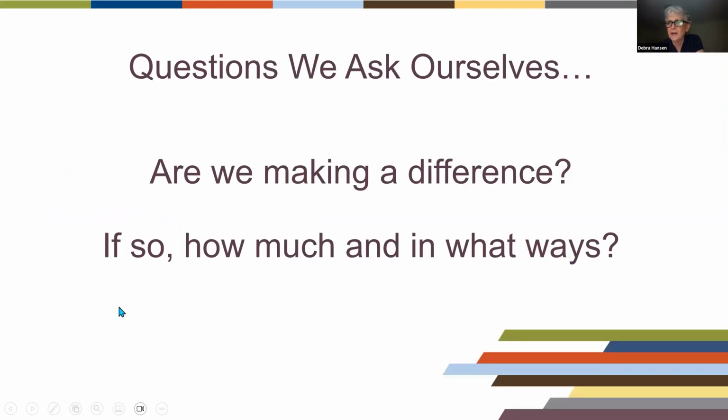So the questions that we ask in our programming, even in my real job, what I do when I'm not doing ripple effects mapping, are: are we making a difference? Do funders want to know how much of a difference we are making and in what ways we are doing this? Ripple effects mapping really is a tool where you can unpack and discover some of these amazing stories that people have in their heads. So we're going to walk you through the process here. Rebecca, it's all yours.